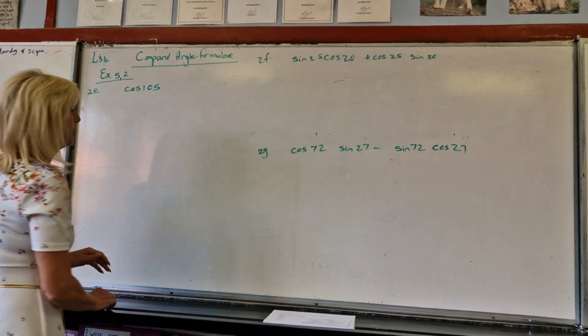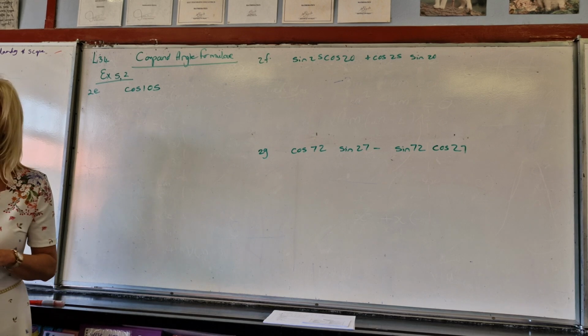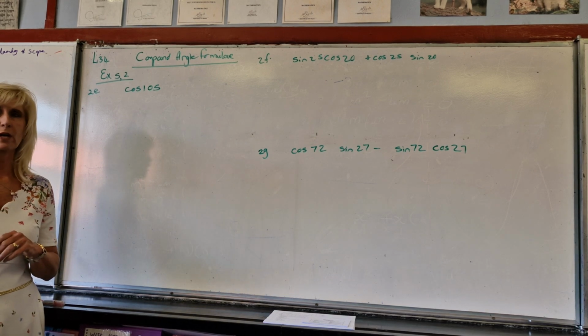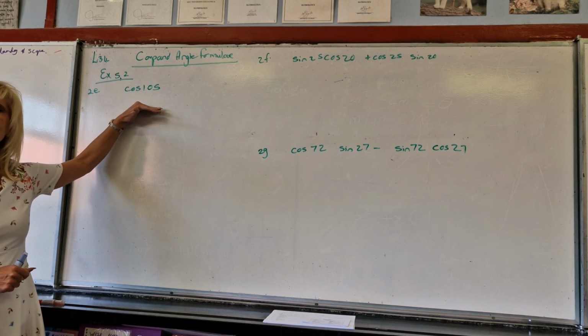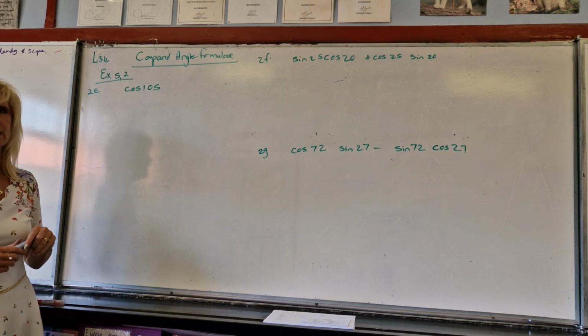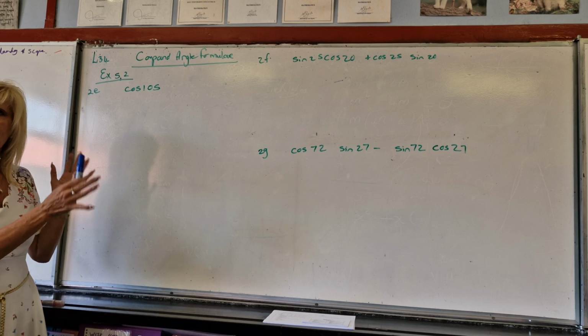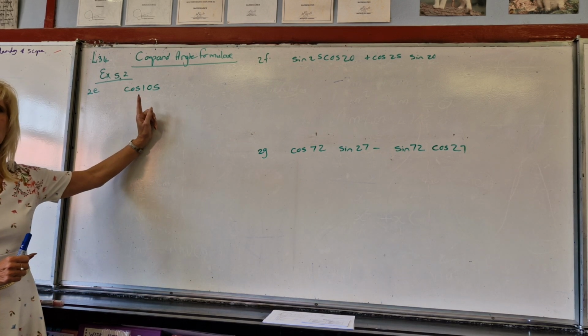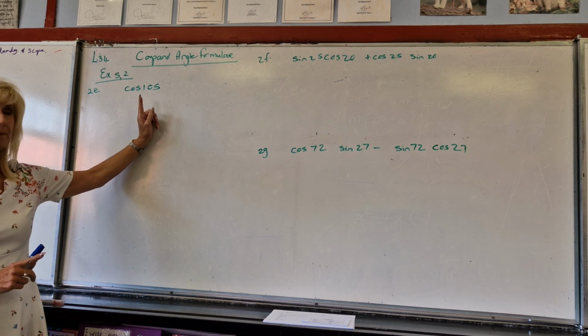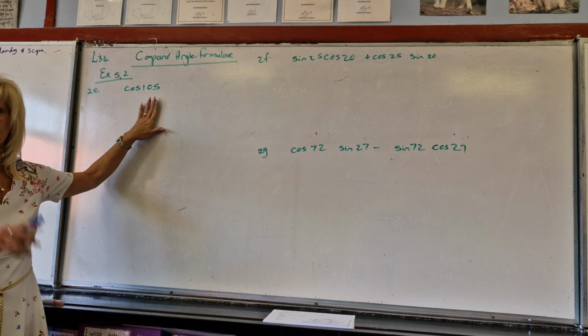In trigonometry, we are now on the compound angle formulas, and also we're going to get into the double angle formulas. Compound angle, and it says that these sums must be simplified without a calculator. So normally that means you're going to go for your special angles. Now, you could have done this in two different ways.